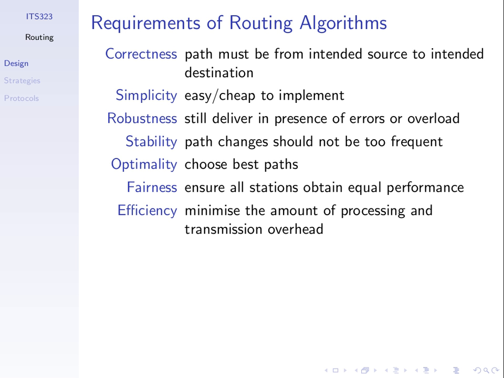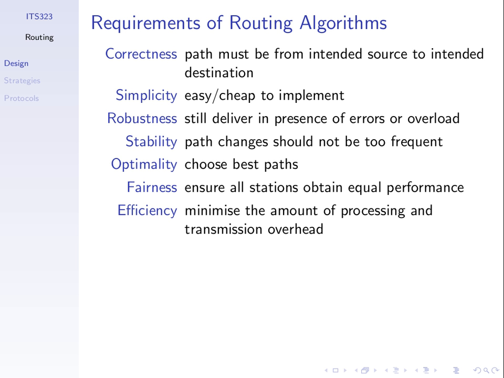So we have really two competing requirements. Change paths when we detect some problems in the network, but don't change paths too often, because changing paths, A, creates some overhead, and B, can impact our applications. So routing algorithms need to consider these requirements. These are just general requirements. We'll look at some specific approaches shortly.